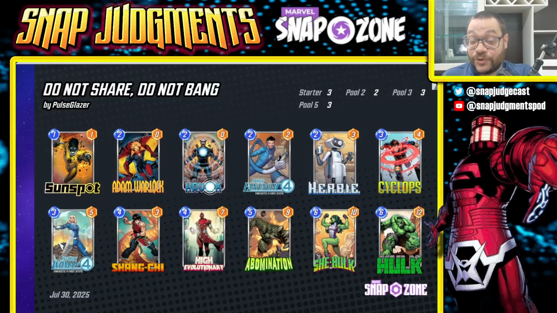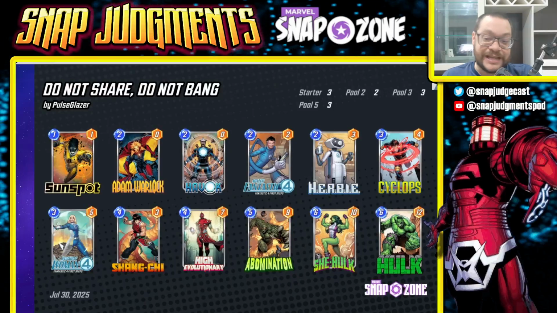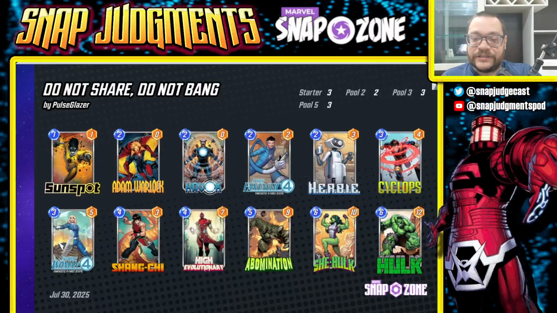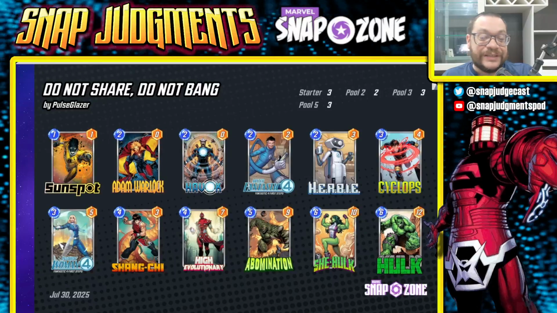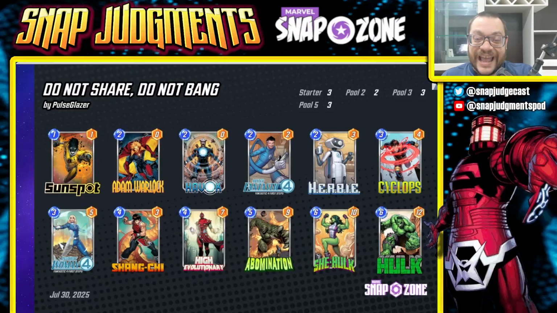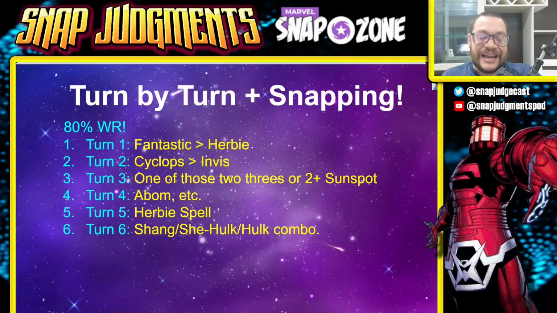She-Hulk is almost always like a 1 or 2/10, great stats, and Hulk is getting up to 20 power relatively easily. Infinite sized Hulks are really solid. Again, Invisible Woman will work on Hulk in hand. This one has an 80% win rate.